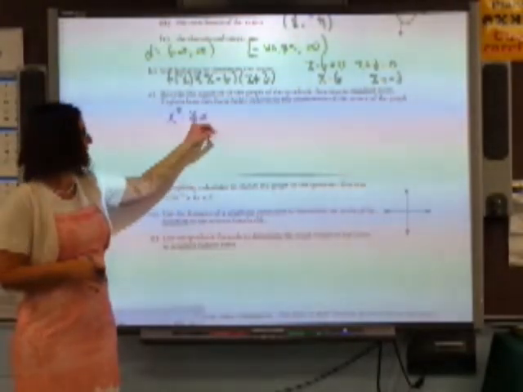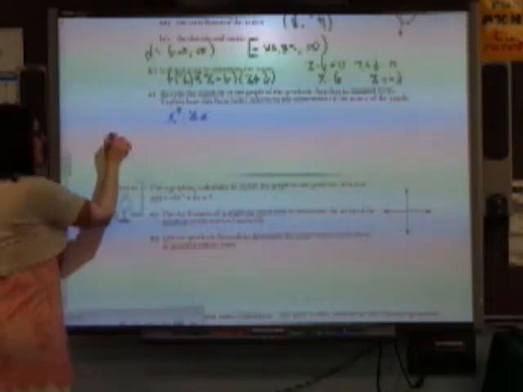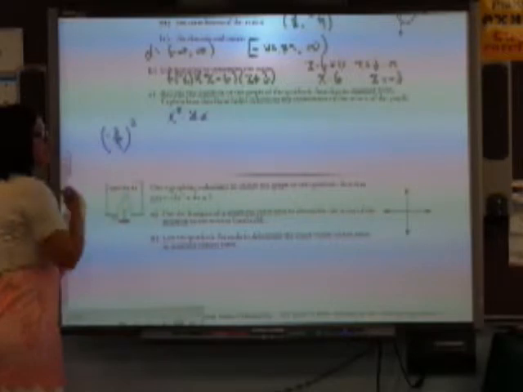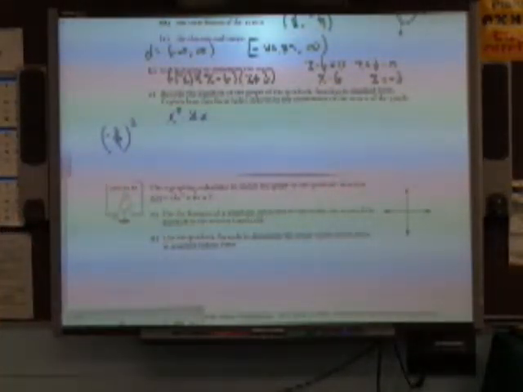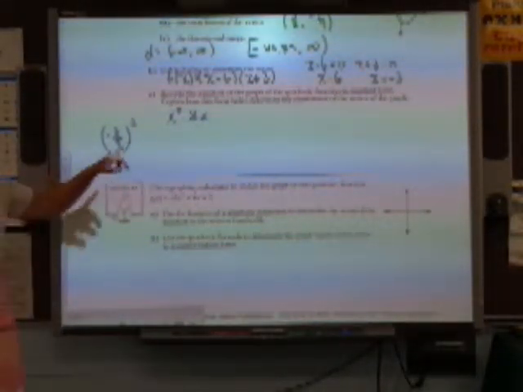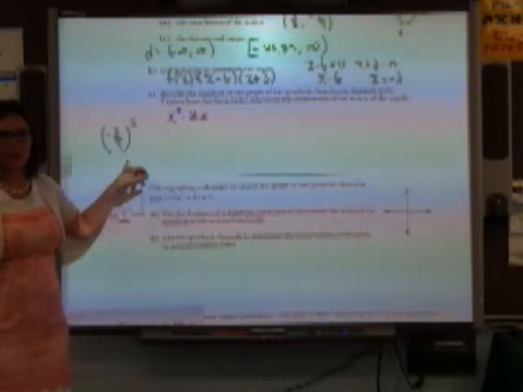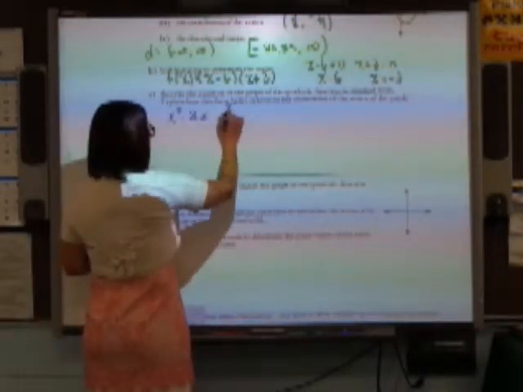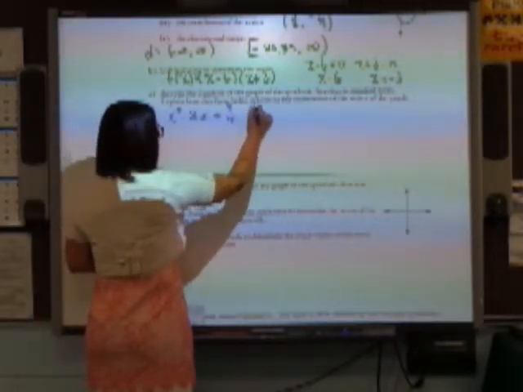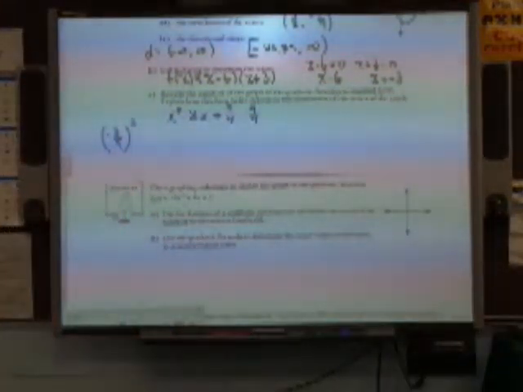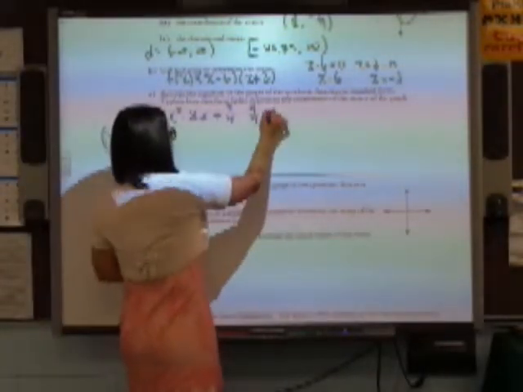So to complete this, I take that negative 3, divide it in half, and square it. So if I take negative 3 halves and I square it, square the negative 3 and square the 2, I get 9 quarters. So I'm going to add and subtract 9 quarters. Because what's the value of positive 9 quarters and negative 9 quarters? 0. So I haven't changed the value of the equation. I've just changed the way that it looks. And then I have my minus 18.